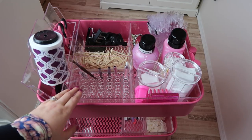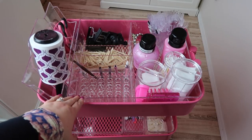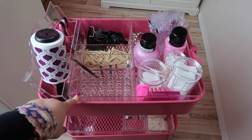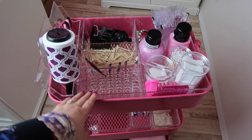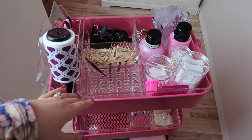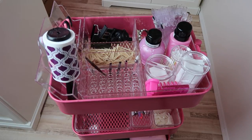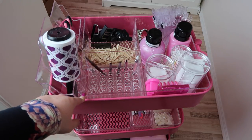On the top you guys can see that I have some plastic inserts. I got my Ikea order in — I'm going to actually be setting up a second one of these carts to sit at my nail desk. I'm going to clear everything off of my nail desk and put a lot of stuff in this cart. It's a different cart though — that's actually not an Ikea cart, it's one that I got from Costco.